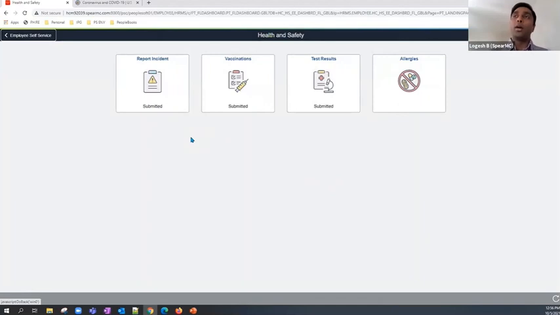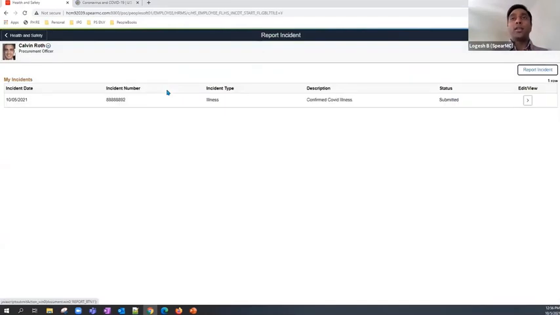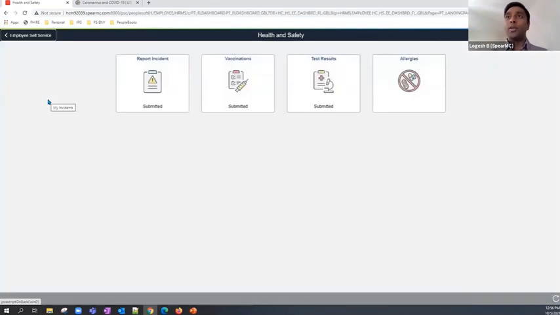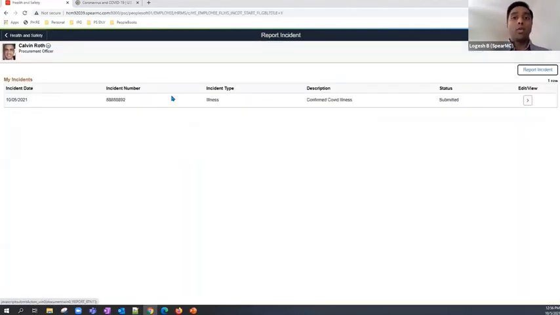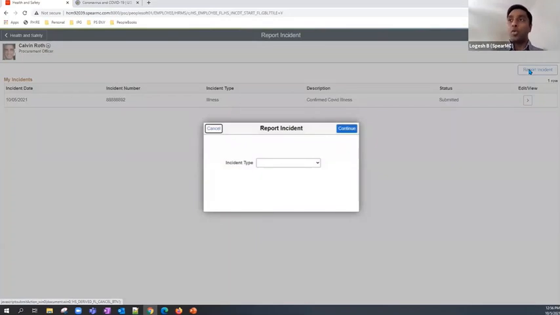Before I go into the admin side of things and show what they see, I want to quickly also cover the incident reporting. Now, this incident reporting functionality has been around for a while now. When I say a while, in COVID terms, it's been around for a year now, so much longer compared to vaccination, test results and allergies. And this report incident can be used much more broadly than COVID, right? I already discussed that. What I wanted to quickly show here is an example specifically relating to COVID and this topic that we are covering today.